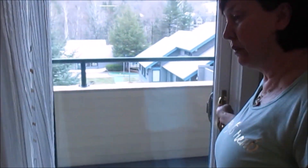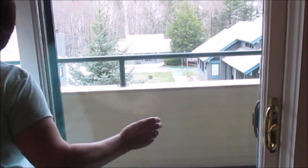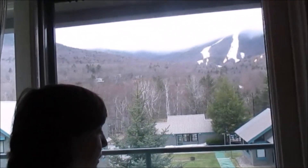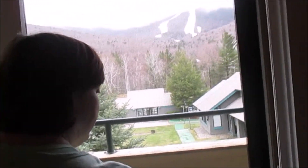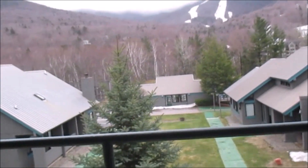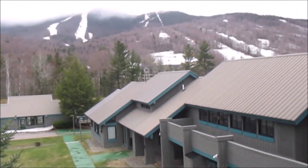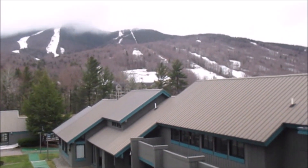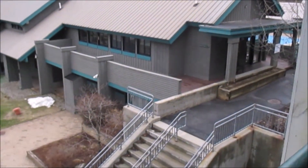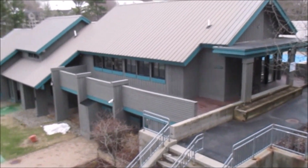Now here we have our balcony — we have a nice balcony. Very private, it's all our own. It's a little foggy out, with clouds coming down on top of the mountains. You can see it's a very nice view of the mountains — really neat. That's the Blue Mountain Lodge in the background over there, with the ski slopes. That's where they sell the real estate stuff, the timeshares.